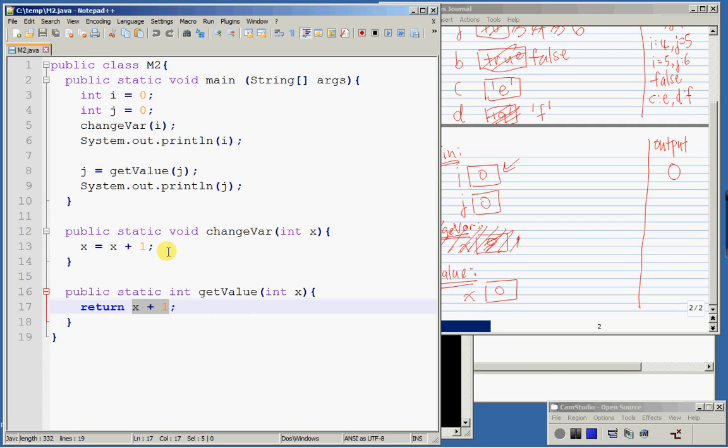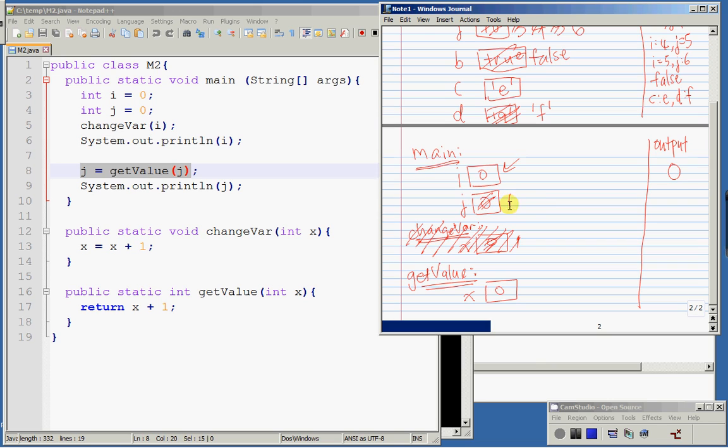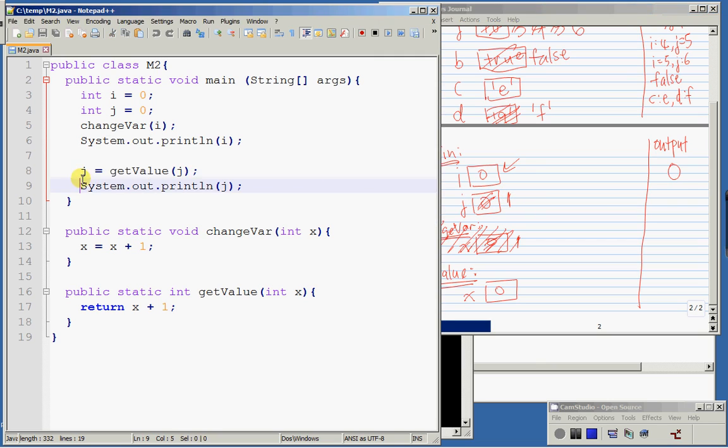So the value 1 is returned to line 8. What I've highlighted here in gray will be 1. What I'm doing here is assigning j equals 1. So j becomes 1. Because of the assignment, j's value has changed to whatever getValue returns.